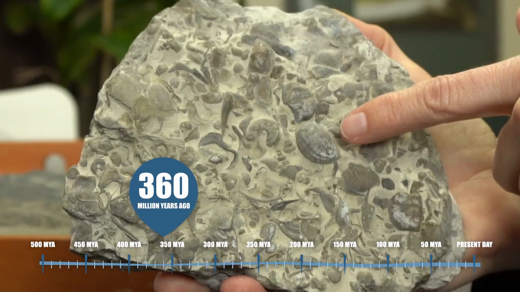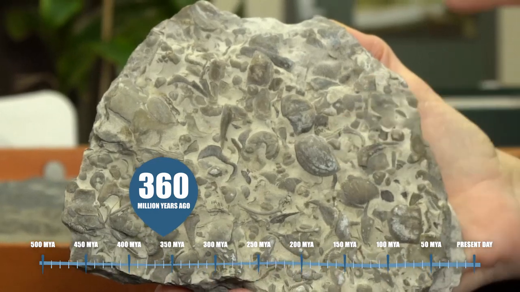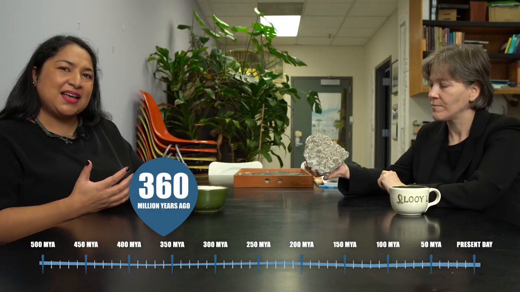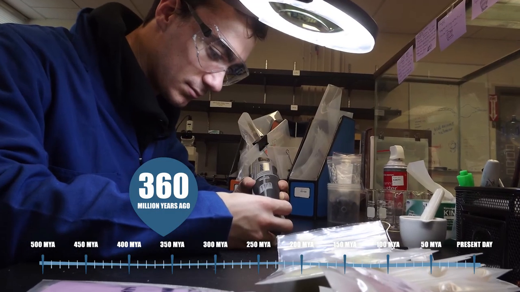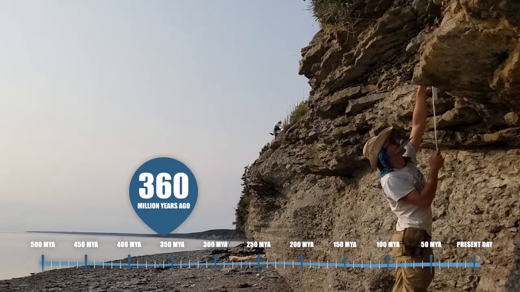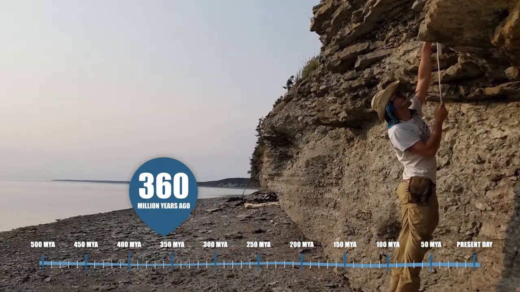At the same time as plants are getting bigger and bigger the temperature of the planet starts to drop. And this is where the evidence for this lies. In the shells of ancient marine organisms. What's amazing is that scientists can actually measure the temperature of the environment where these shells formed. And we can do the same with fossil soil too.